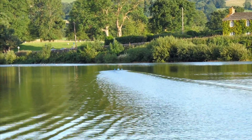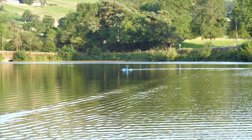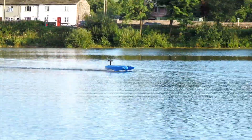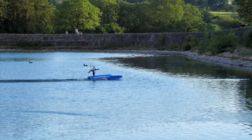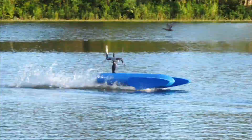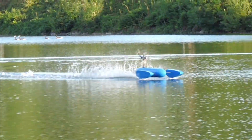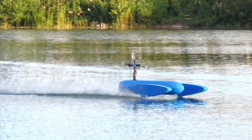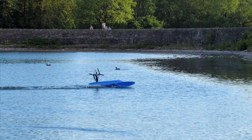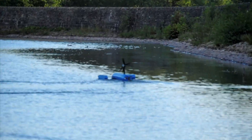I turned the boat around and lined it up for a short mid-power run down the small lake. Immediately I could see that the hydroplane was stable, quite smooth, and lifting all the way up onto its points as designed. With the points freed up from a lot of water drag it seemed to want to accelerate too. However, slowing the footage down, it's quite clear to see that the floats were jumping around all over the place as the carbon arms flexed, acting a little like suspension. This might not seem like a bad thing, but in a high-speed oscillation it might be catastrophic, so fixing this was something to consider for the future.